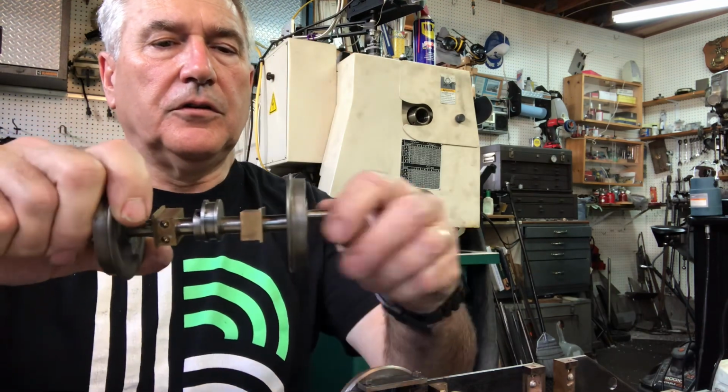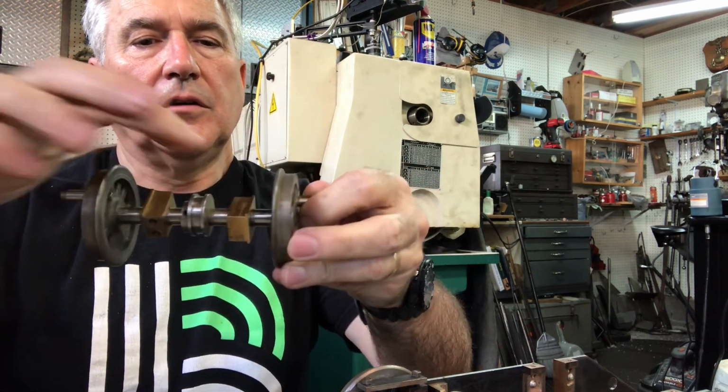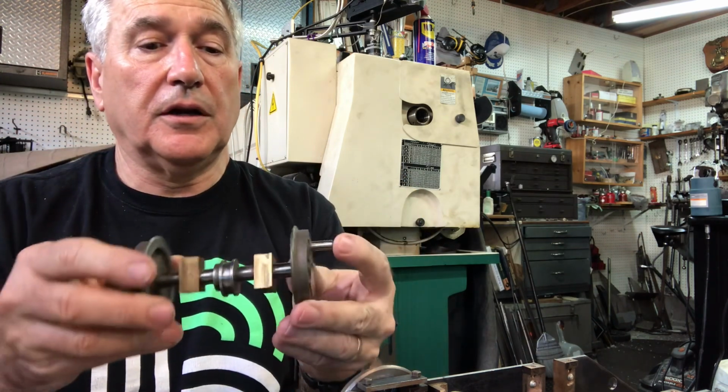This is the rear axle here. If you stay tuned, you'll see the video of me taking this apart for the first time ever and talking more about what I need to do to this thing. But my buddy Fred came up with a great idea.